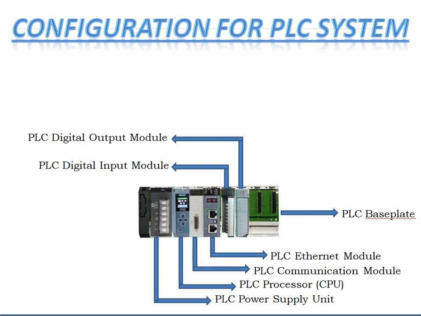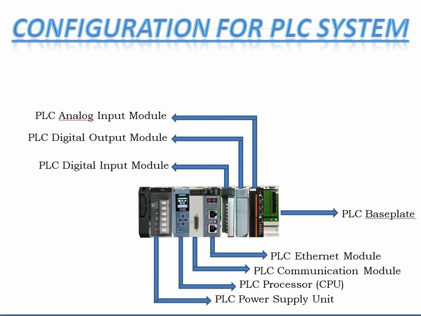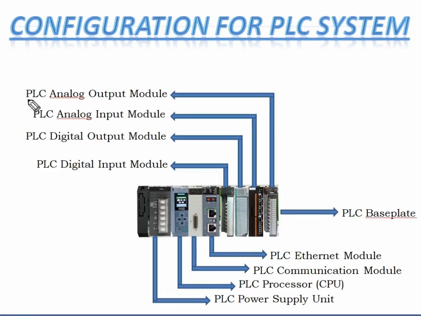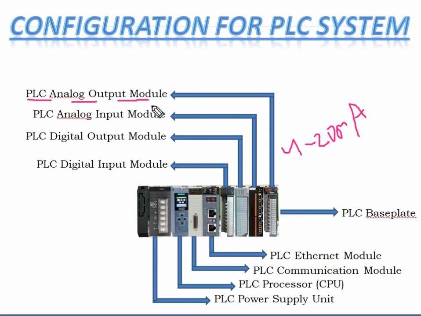Next, let us add the analog input module. The analog input module means: the field has some transmitters, and the transmitter will give a signal to the analog input module. The signal is in the form of 4 to 20 milliamps. Now we will see the analog output module, which is utilized in the last base rack. The analog output module means the PLC will give 4 to 20 milliamps supply to analog output devices such as indicators or VFD or any other regulating instrument. This is the configuration of the basic PLC model.